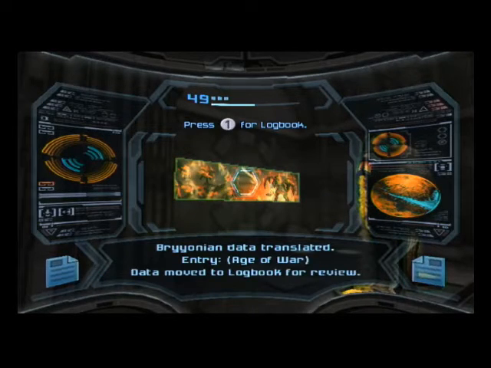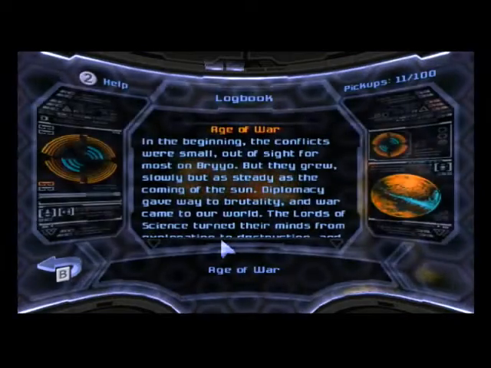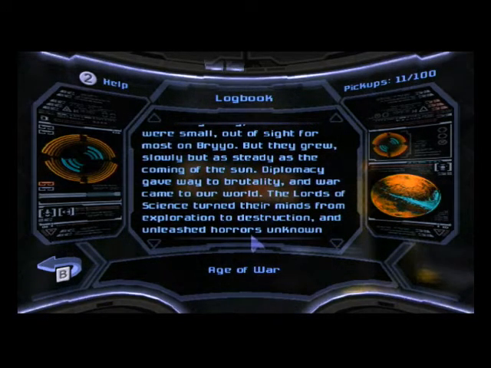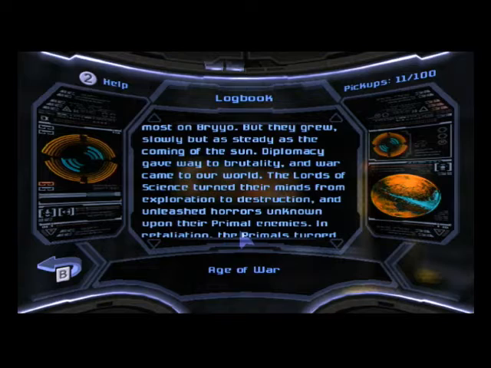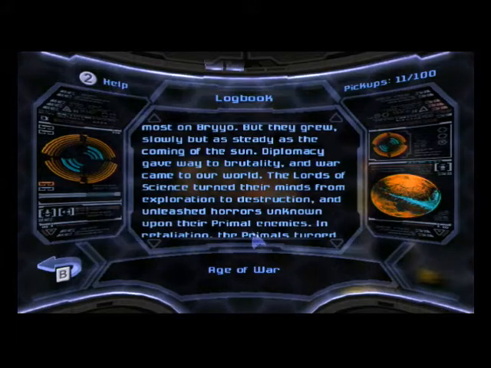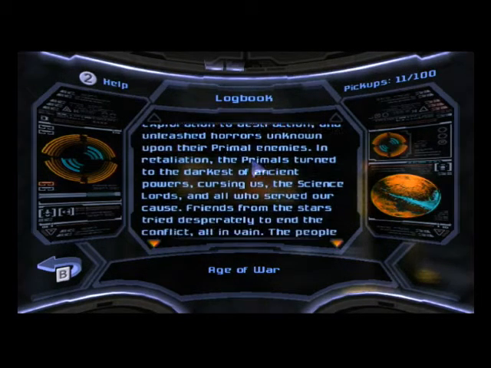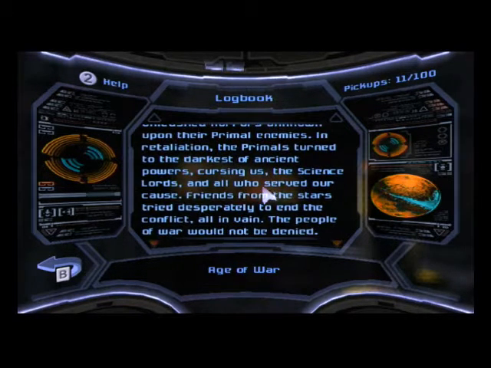Age of War. Well, what was I saying earlier? In the beginning, the conflicts were small, out of sight for most on Bryyo, but they grew slowly, as steady as the coming of the sun. Diplomacy gave way to brutality, and war came to our worlds. The Lords of Science turned their minds from exploration to destruction, and unleashed horrors unknown upon their primal enemies. In retaliation, the primals turned to the darkest of ancient powers, cursing us, the Science Lords, and all who served our cause. Friends from the stars tried desperately to end the conflict, all in vain. The people of war would not be denied.